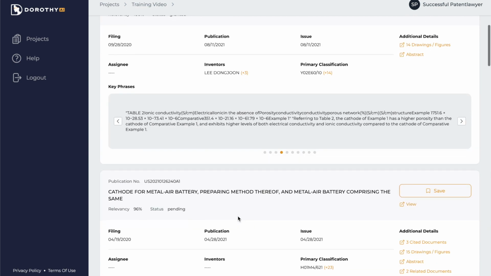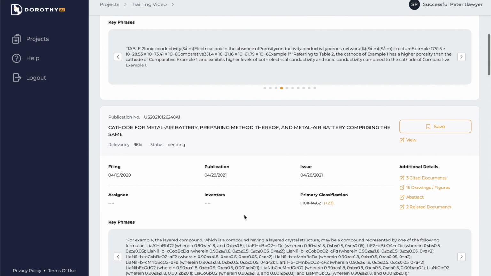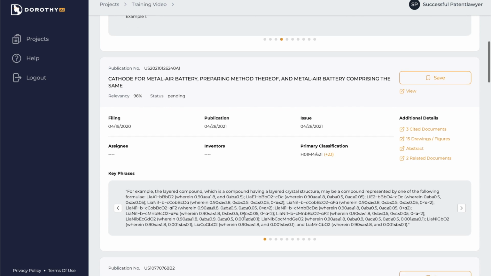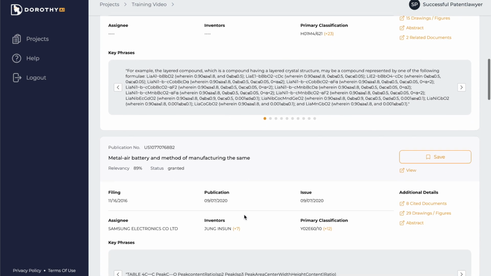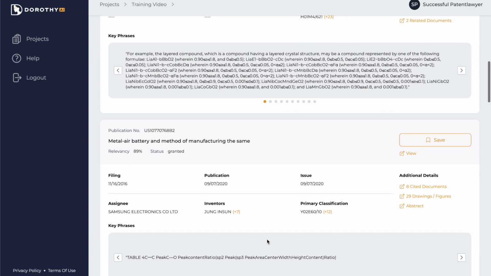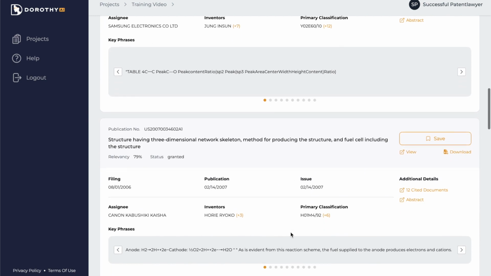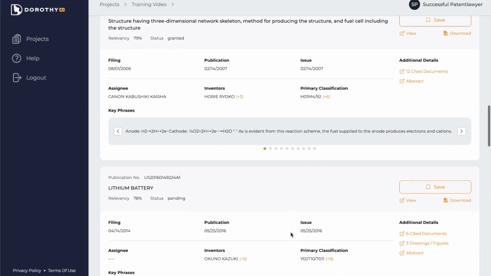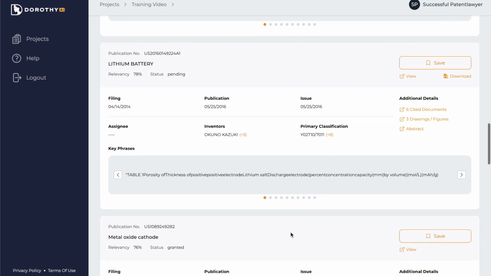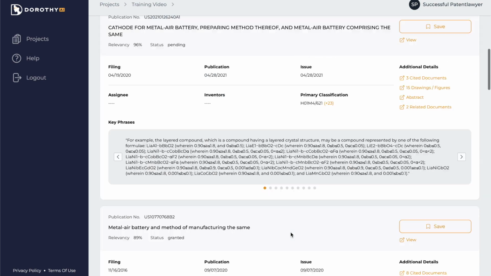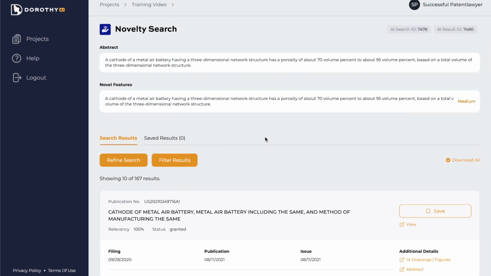As we scroll through the remaining results, what we're seeing is a lot of references that describe metal to air batteries. Looking strictly at the title, this gives us a good idea that we're pretty much on track. But we can look at some of the key phrases that are returned as well to get a better idea of whether or not those references are good.